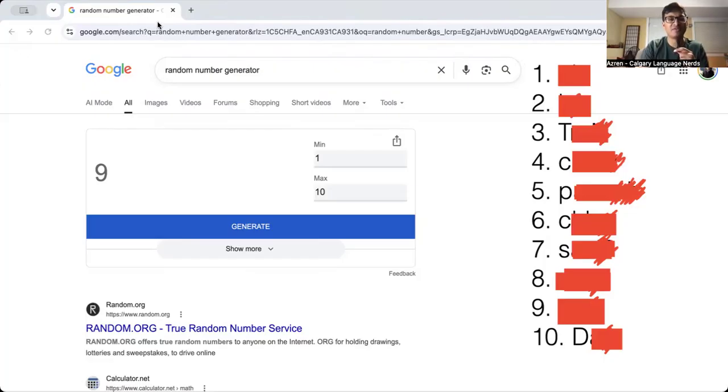Okay, let's just do a few with the random number generator. Then we'll do one last exercise and we'll finish this up. Okay, 6 is ch. 9 is no. 8, at. 1, ik. 3, tron. 7, sat. 1, ik. 10.